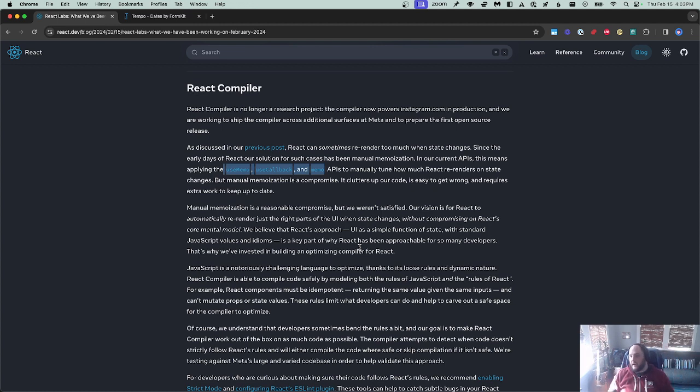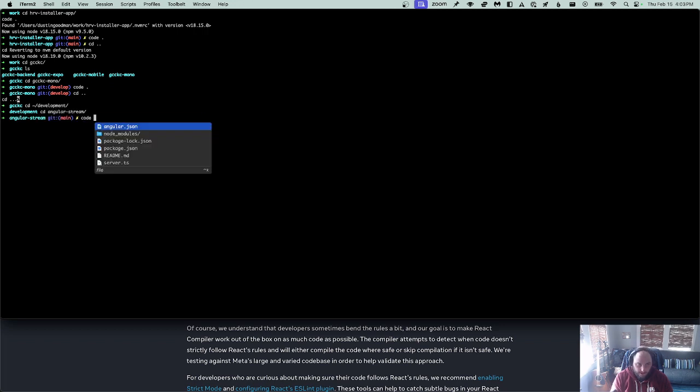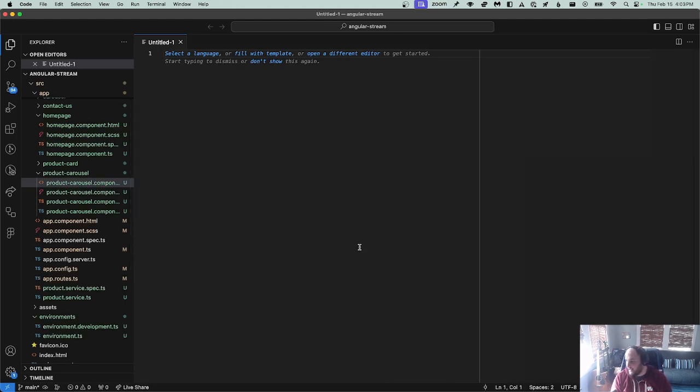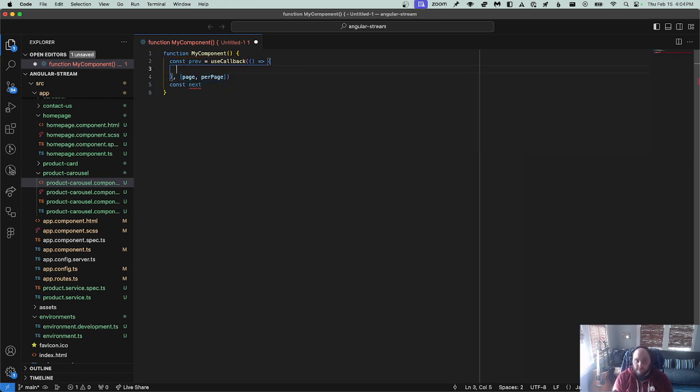So the idea here is, when I'm writing my React components, let's actually pull up some code for a second. We'll pull up the stuff from last week because I'm going to go there eventually, although it's not going to like this because we're writing React code. When you're writing a React component, let's say my component, and we can change the language mode to React just because we want to be nice. Sometimes you would write something like, you have a next function. Let's say you have a previous and next function for pagination. You might use useCallback, right? And this is just going to do a computed state based off of maybe the current index, or the page you're on, or per page. Like maybe you have to recompute what this function does at this point.